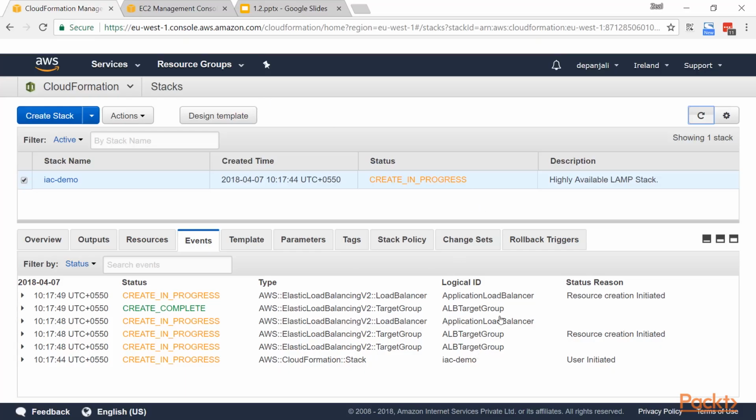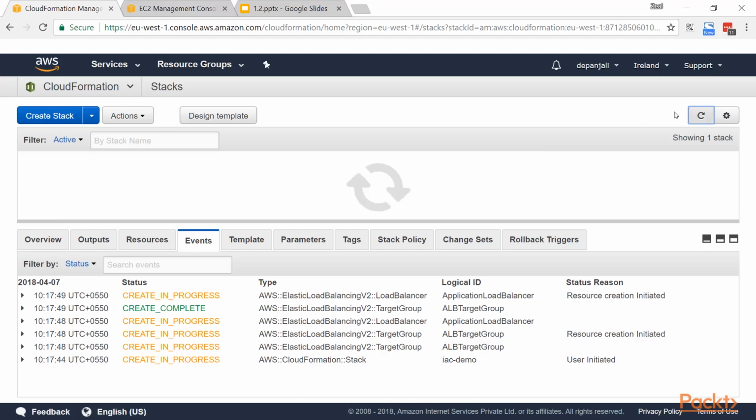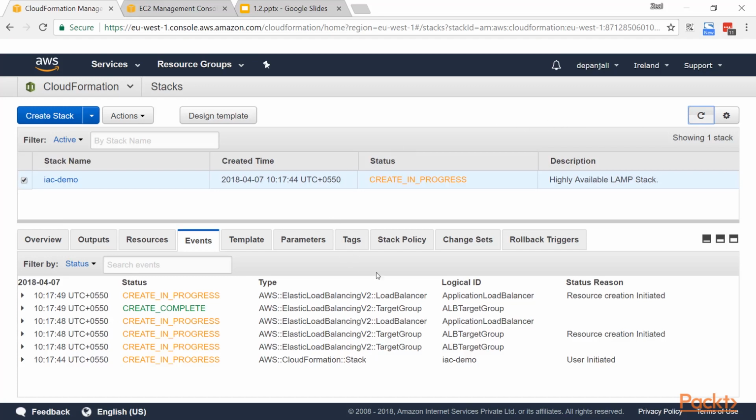It will also create the listeners and integrate the entire stack. Generally there is some amount of time it takes for the resources to get initialized. Like for a MySQL RDS database, it takes around 10 to 15 minutes for a multi-AZ RDS database to get deployed. And this is the amount of time CloudFormation will take for the deployment to happen. So let's wait for a moment till the infrastructure gets created.